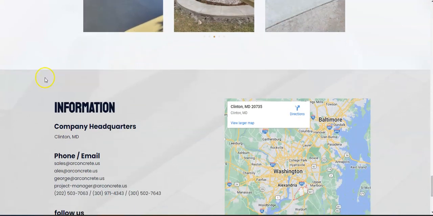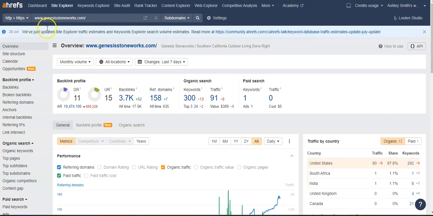So I wanted to pull up one of the competitors in the area just to show you what you're up against and to go over some things real quick. The first thing I wanted to go over was the UR and the DR ratings, because these are super important to where you fall within the Google search results. A UR rating is essentially a trust rating with Google, and a DR rating is a power rating with Google. These numbers look at the overall site, how powerful it is and how trustworthy it is. The higher they are, the more powerful the site is and the better it's going to rank in the search results.